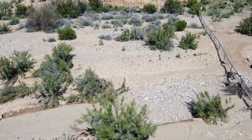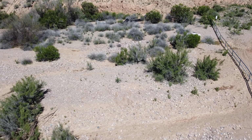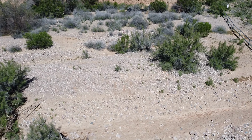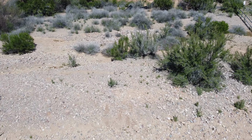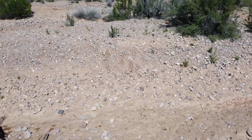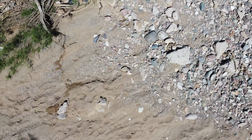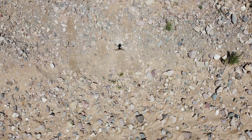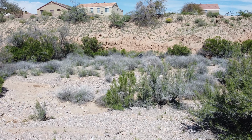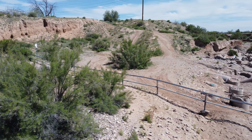When you get down there and you look at the things that the water flows around, and in previous videos when I show that water, it's flowing around and it just looks like a little creek. But as you will see here, as we get down into the bottom and start looking at some of the things that the water flows around, I was really mistaken on how large all those things are and how big this little wash actually is. It's 1 mile long, and I don't know how wide it is, but you'll get a good view of it here in a few minutes, and you could fit a whole bunch of houses in here.